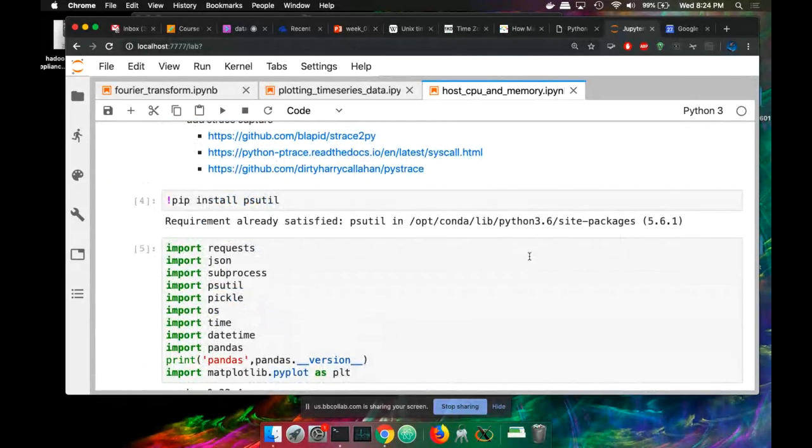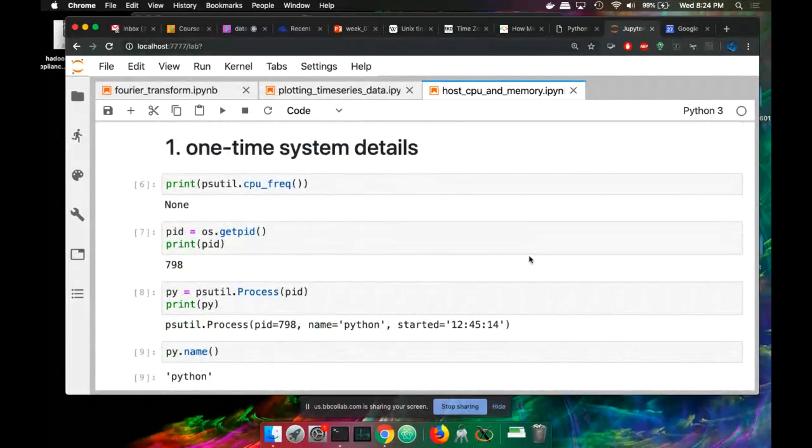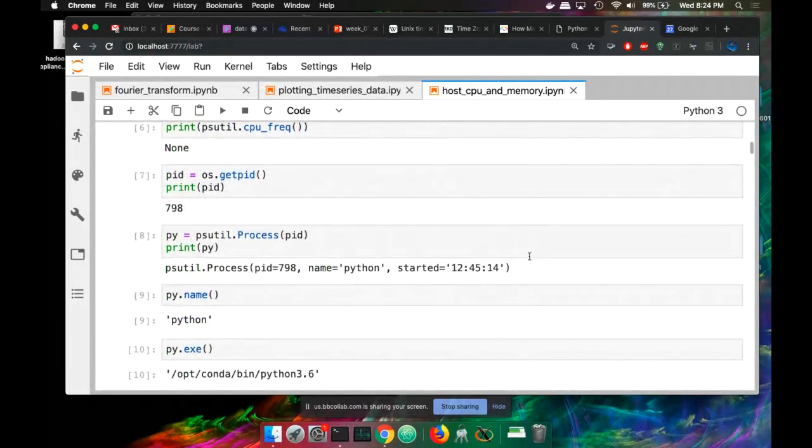Basically the root library that I'm using here to enable all this is psutil, the library that allows me to access all these different measurements on my computer, and so I can get details from my computer. If you're not familiar with all this stuff, it's a little out of scope for the class, but to give you some familiarity with what's going on behind the scenes, everything that you run on your computer is a process, and there's a unique process ID that goes with that program.